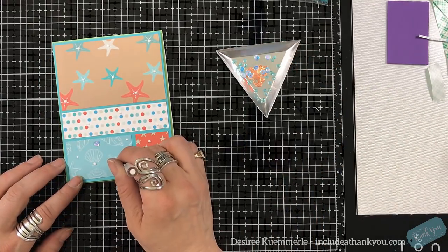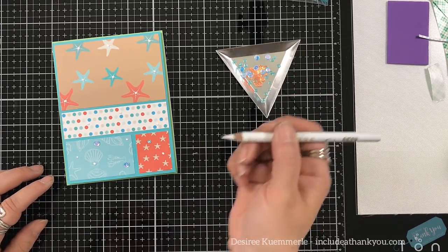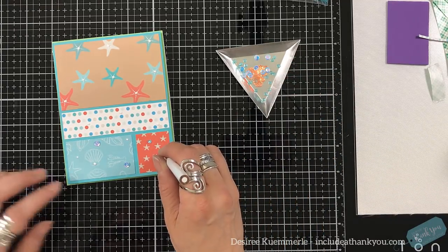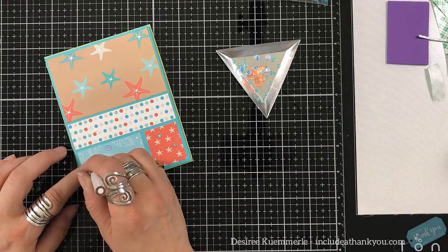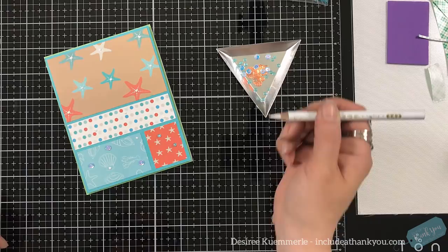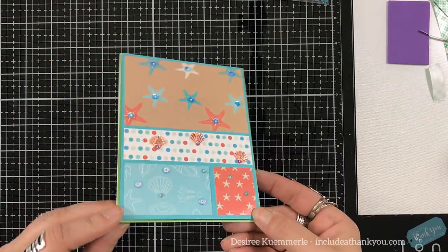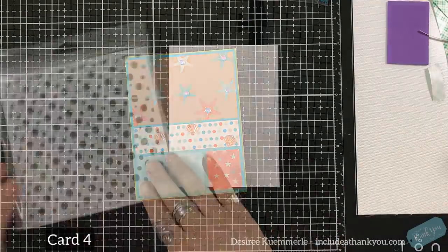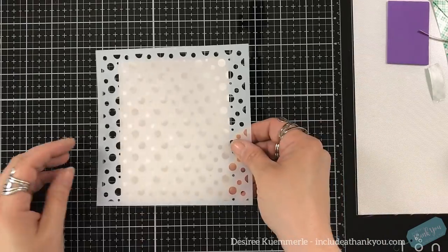Just to make each panel look even more different than what it already does, because I've used the different papers to create my blocks that are going through that. I am using my wax pencil to pick up the sequins and place them down on my card, and I chose 3 of the shells for the center banner.